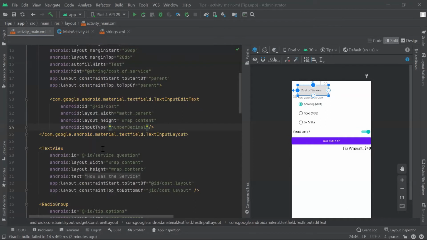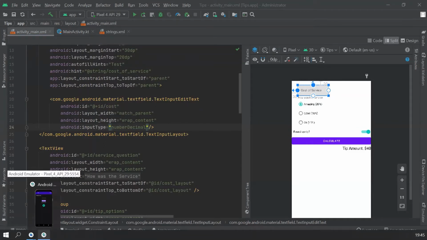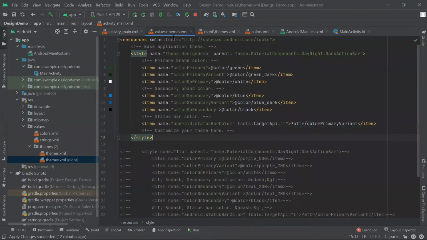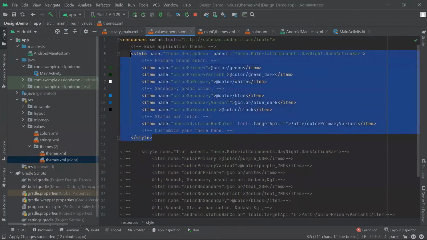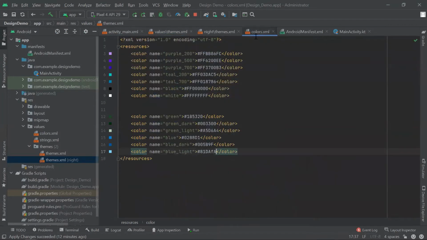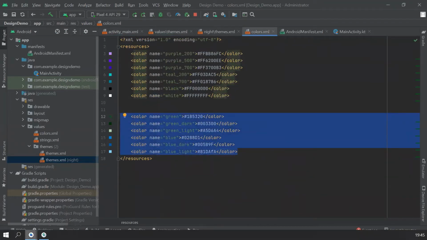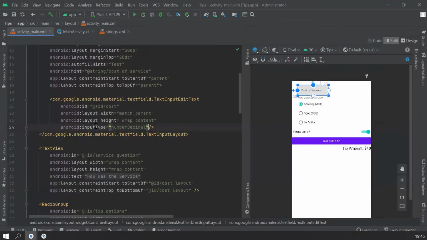But before that, let's implement the design that we did. Let me go to this one and copy this. First of all, let's copy the colors that we added here, and then to the new project.